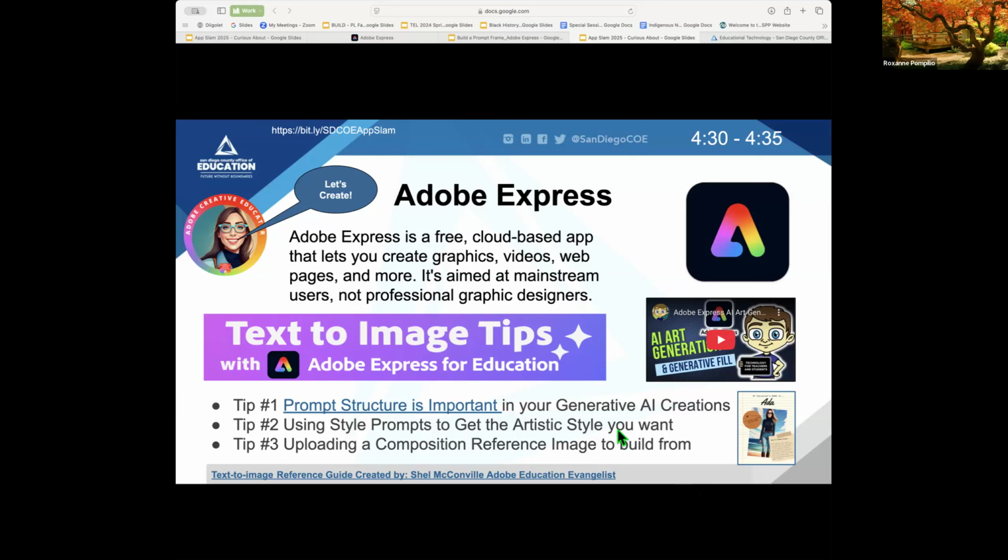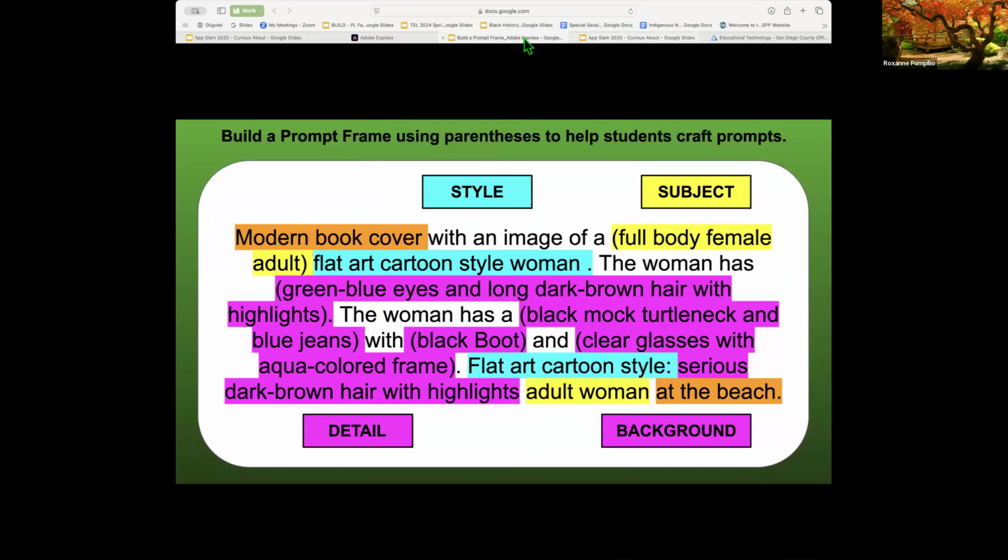Today, what I wanted to do is talk a little bit more about the generative AI creations that you can make, and specifically text-to-image tips and how to use some of those. And one of the things that I use it for with students is the text to image, getting them to do more prompting of what they want to do with their images to get the image that they want. So this one here, I color coded it just so you could see when you're going in to get it to do what you want it to do.